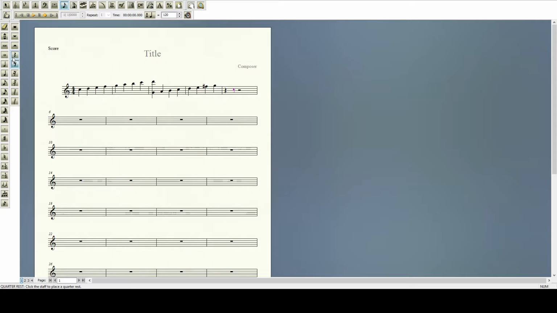And then the last one that we see up here is the quarter rest. And this quarter rest takes up 1 whole beat. So every clap would be occupied by a quarter rest. And that's the same as these quarter notes, but it's just telling the musician not to play there instead of play that note. So that's the basics of rests and measures.